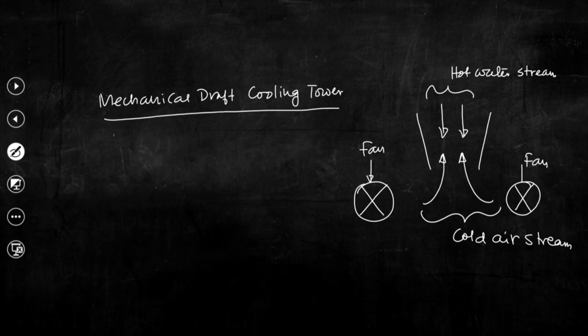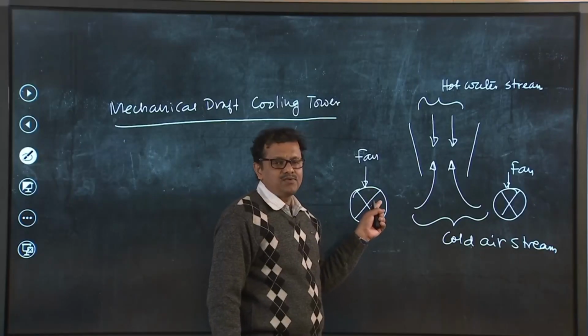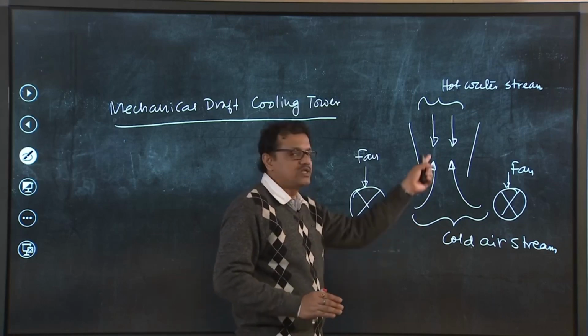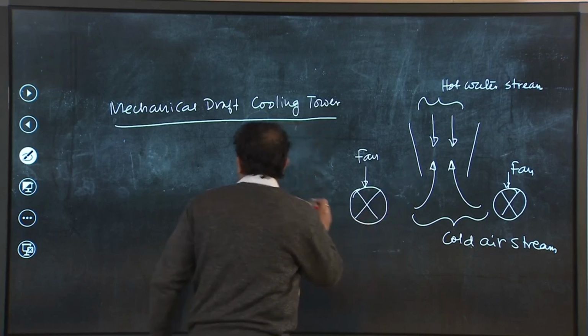Now, the purpose of having these two fans is to provide adequate airflow through the tower, right, and then heat exchange will occur and the water temperature will reduce and we will be collecting water at the cold water basin, and that water will be pumped back to the condenser. So, this is the circuit. You can understand that in a forced draft cooling tower, as the name implies, we are forcefully allowing air to flow through the tower with these fans.